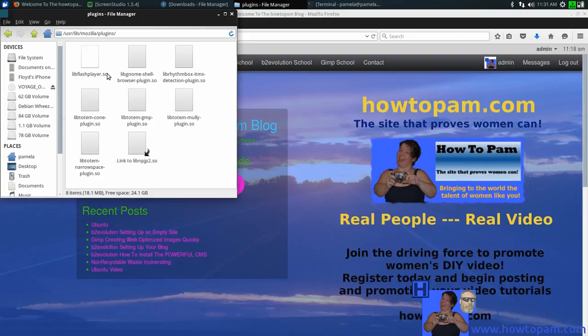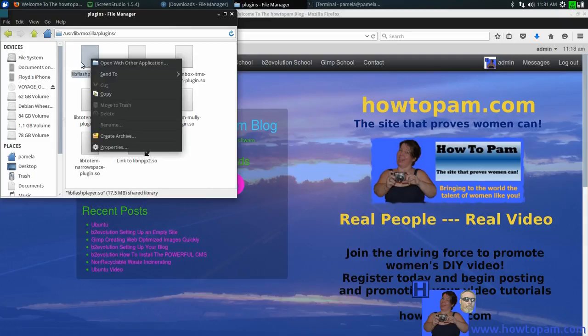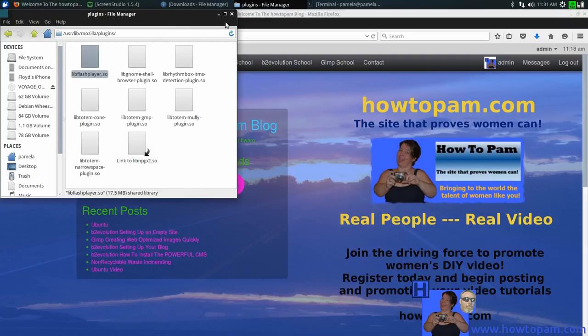It'll be a lib flash player, but if it's an old one, you'll want to delete that before you install the new one or extract the new one into there. It never works to have an old version and a new version of the plugin in the same install. So always remove the old one, and you can do that simply by running your file manager as root, and you could right click on it and you could delete it.